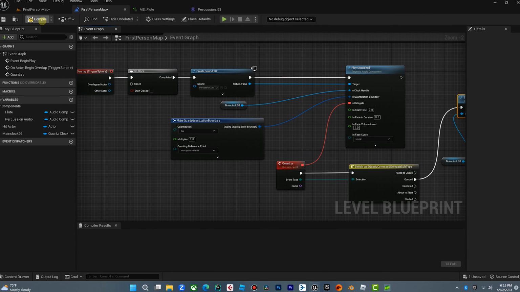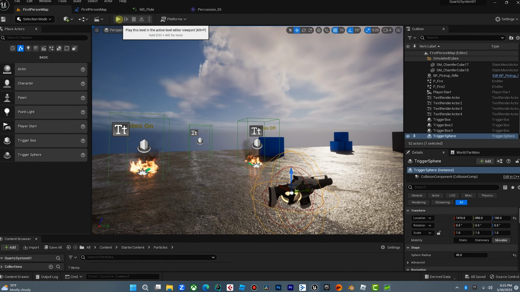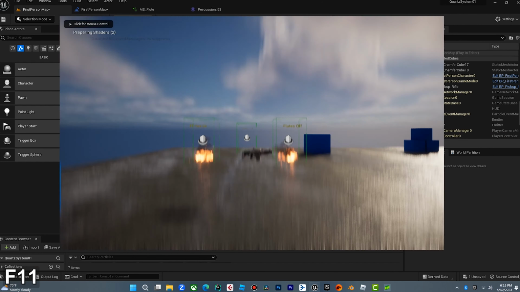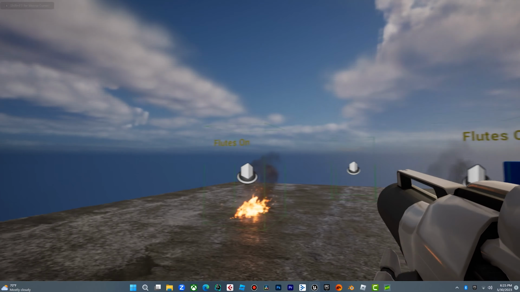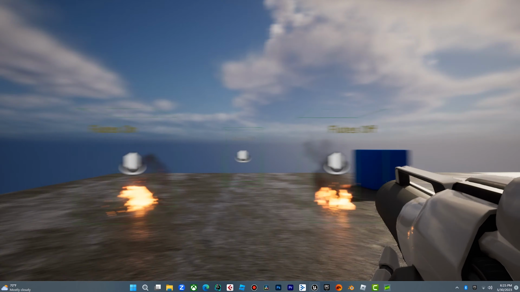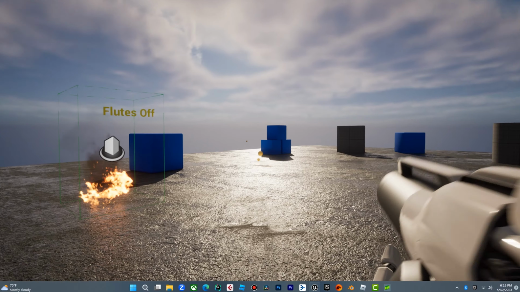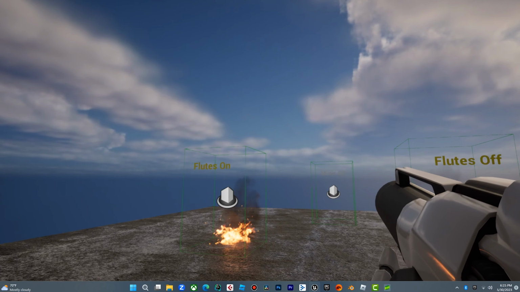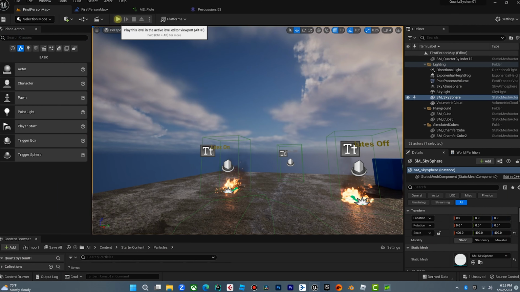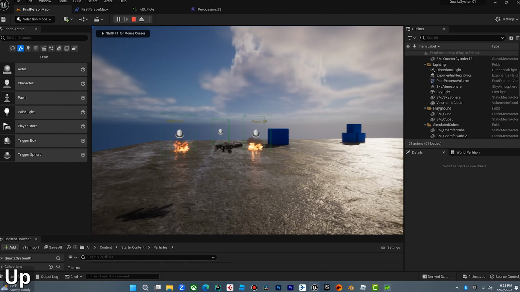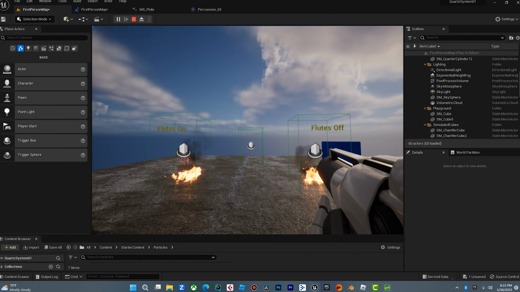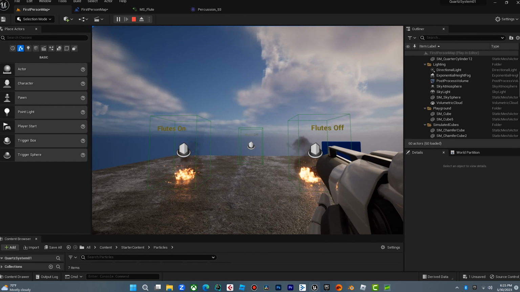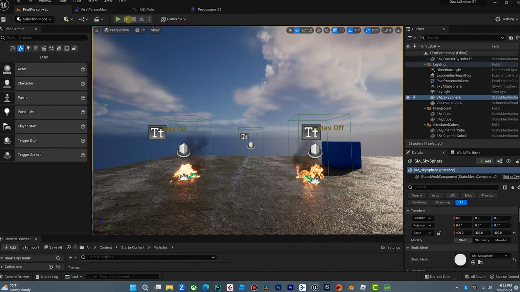Let's go back and test this. So let's compile, save. Let's go back to first person, hit play, see what we got. Bam. Perfect. Yeah. So that's great. It works perfectly. So let's just do it one more time. Walk in here. As soon as we pick up the gun, you'll hear the percussion start. And that's starting right on beat 1 of the clock. Now, that's the first section.